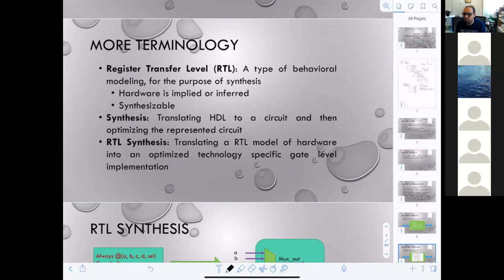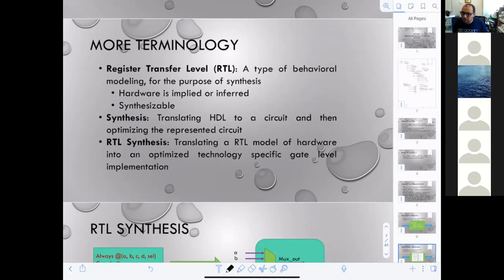What does synthesize operation mean? It means that I translate whatever I wrote in Verilog using the software I have. And what is the software we have? Vivado. Vivado will take whatever you describe in Verilog and translate it into a circuit level, a circuit optimized and represented as a circuit. When you say represented as a circuit, it will be represented as what? Transistors, if we are using ASIC. But if we are using FPGA, the units on the FPGA are lookup tables, LUTs, or FFs, which are flip-flops.